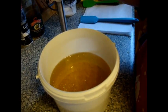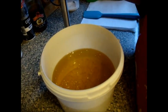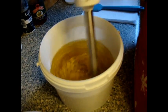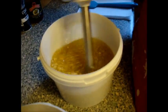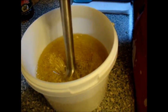And what are we making? Blush. Ooh, so sexy. What's in blush, Titchy? Rhubarb, champagne, and raspberry. Yeah, rhubarb, raspberry and champagne. It smells amazing. It's like fizzy rhubarb, which is quite nice.